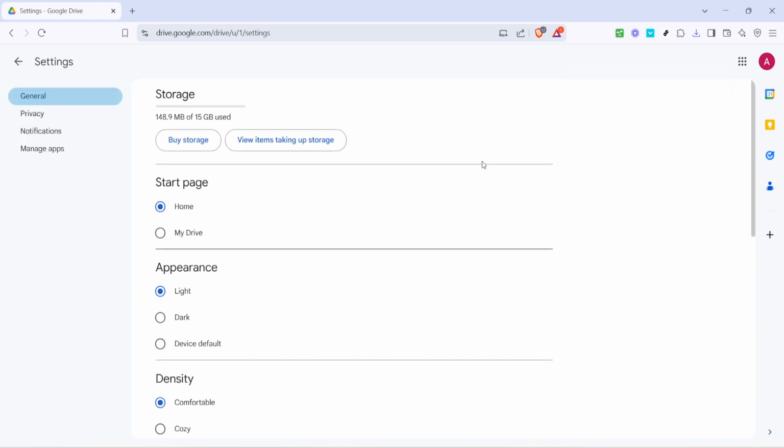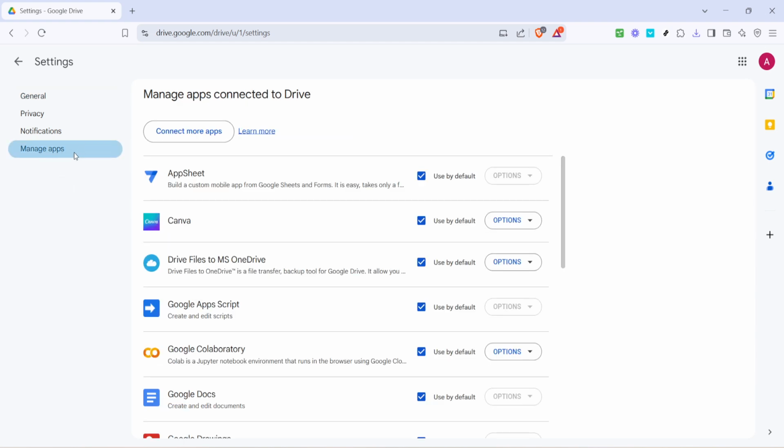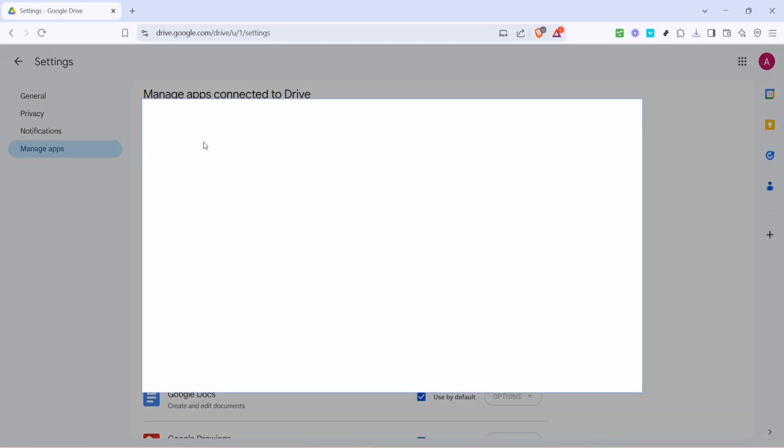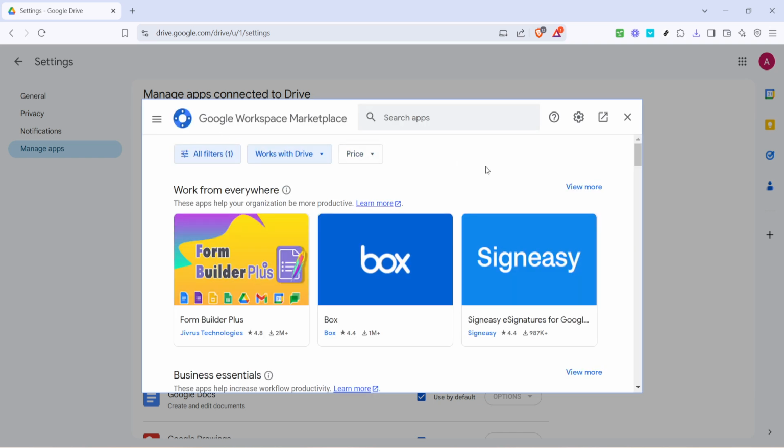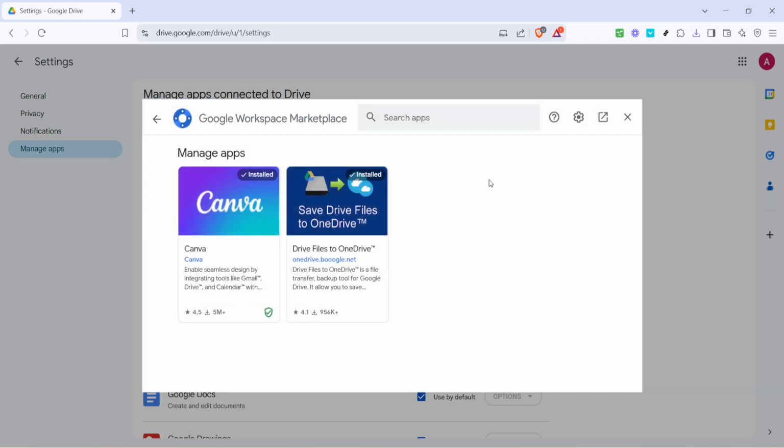This section allows you to see all the apps that currently have access to your Google Drive and is crucial for managing them. Next, you might be tempted to explore the option that says Connect More Apps, but in our case we don't need to add any apps right now. Instead, stay focused on the apps that are already connected. This Manage Apps section is a powerful tool that shows you exactly what apps have permissions to interact with your files, giving you full control over which third-party applications can access your Google Drive.